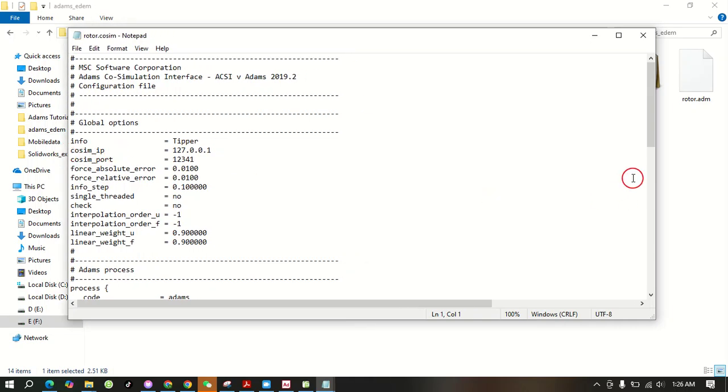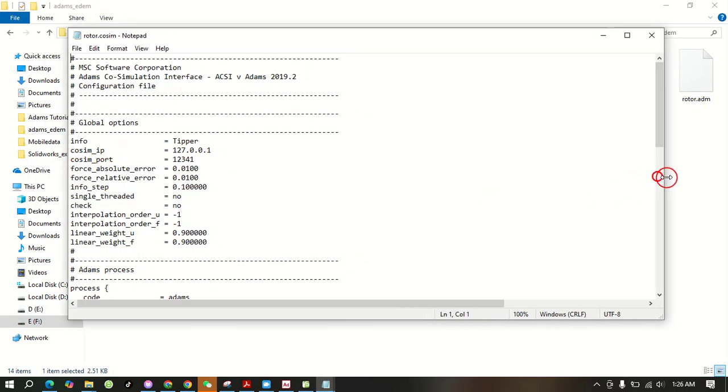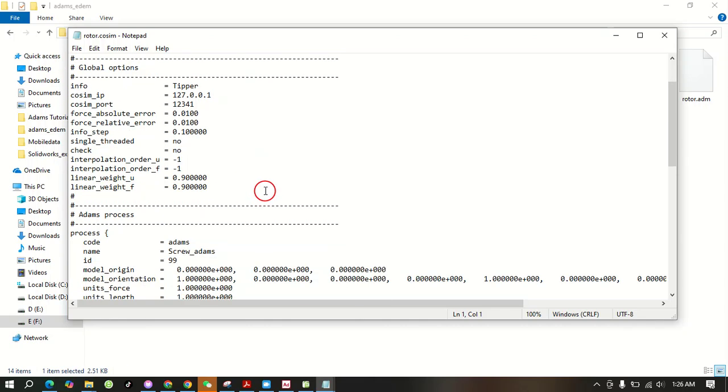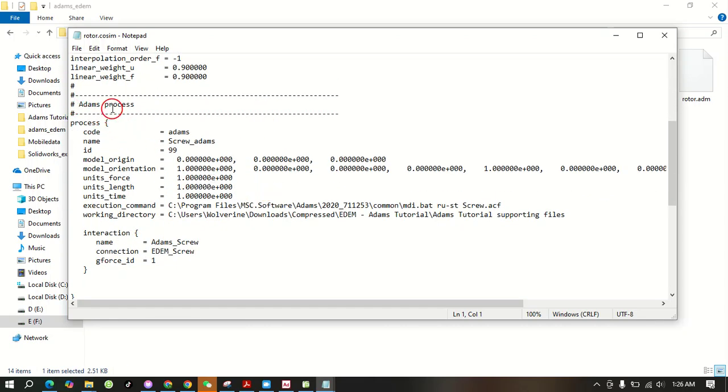We don't need to change anything from here to here. This is the Adams processor, and here we put the name Adams, so we just need to change the name from Adams to rotor. So we will just change the name of the model from here.